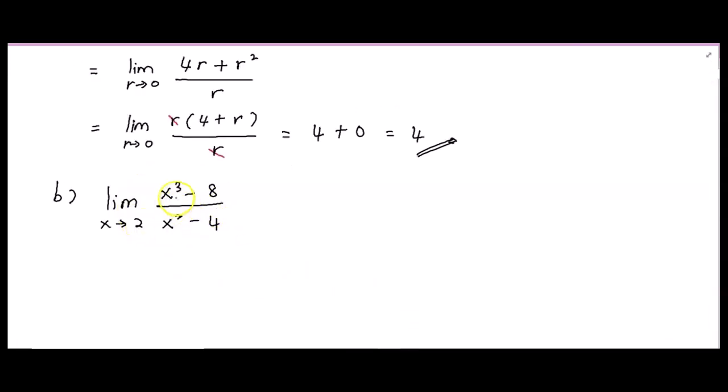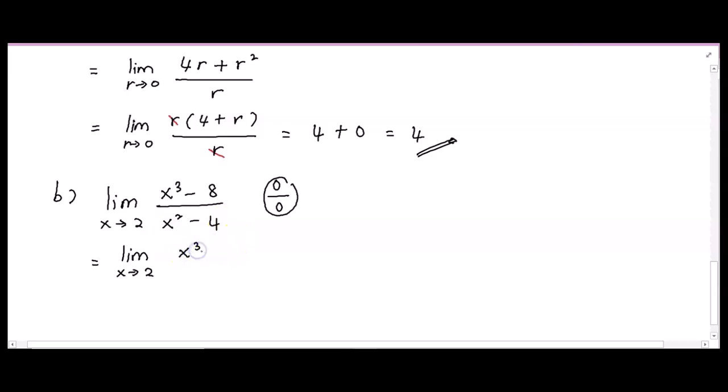Another example is x cubed minus 8 over x squared minus 4. Alright, you can see that when you substitute the 2 into the x over here, you get 0 on top. And when you substitute the 2 into the denominator, you also get 0. Again, when you get 0 over 0, you say that the substitution method failed. So when you fail in substitution, we try to use factorization because we can see that the numerator and denominator both consist of polynomials.